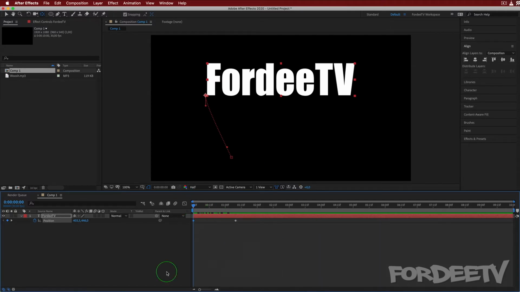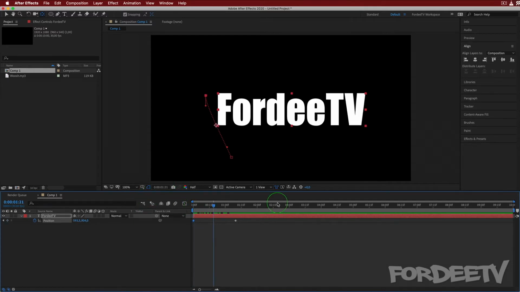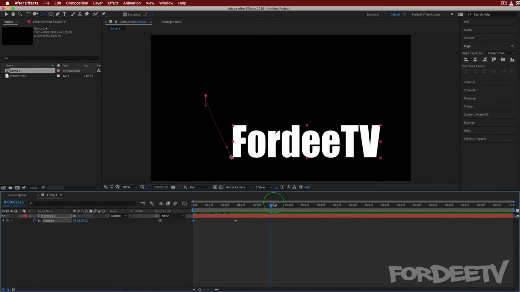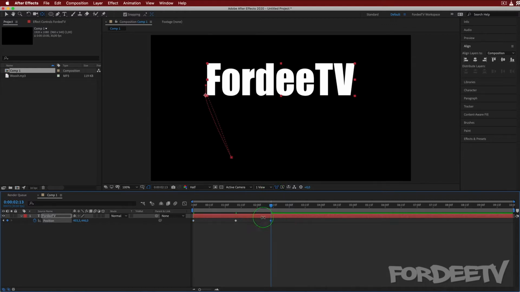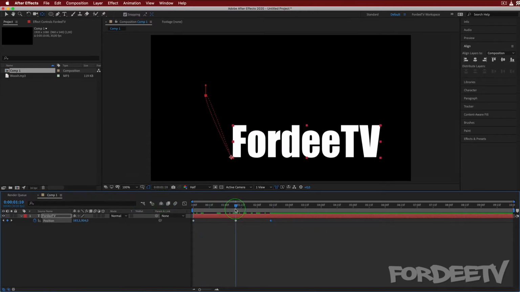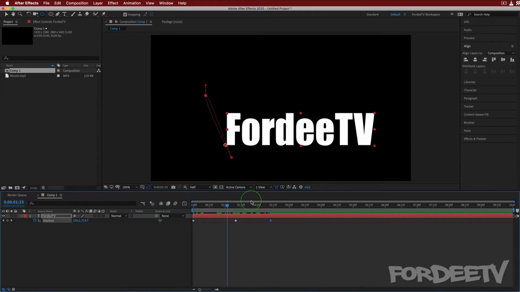Again, right now we're at this point right here. If we want to copy a keyframe, we can press Command C for copy, or Control C on a PC, and we can move our playhead somewhere over here and press Command V to paste it. And now it's going to make an animation from top, go up, go down, right? It's going from this starting point to this point and going back to where that starting point is, right?